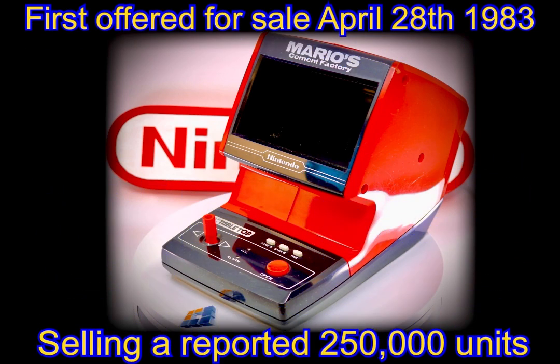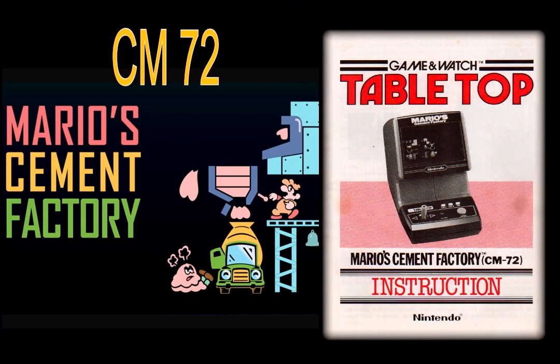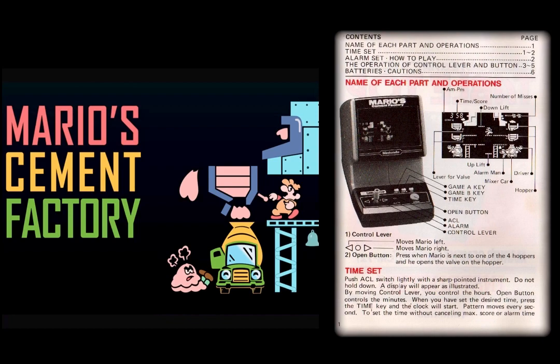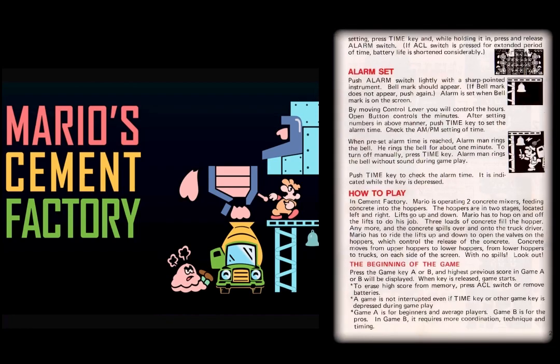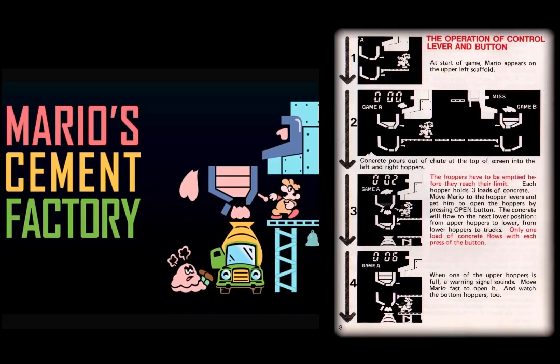Again, and somewhat similar to last week's game, Donkey Kong Jr., this week's game has the same larger instruction booklet. Mario's Cement Factory was given the production code of CM-72. First off, in the instructions there is a brief table of contents, then there is a photo-illustrated console that has all the major parts listed and their various operations explained. This is followed by both the time and alarm settings, and a detailed explanation of how their functions work. The center 2 pages has an expanded flow diagram with screenshots to better facilitate the nuances of the actual gameplay that this version of Mario's Cement Factory offers.